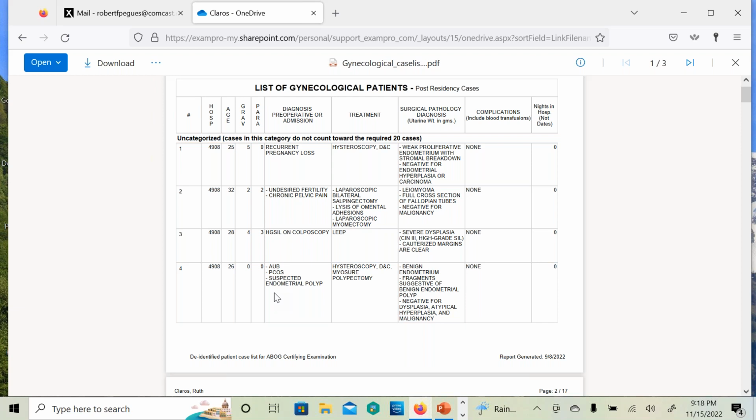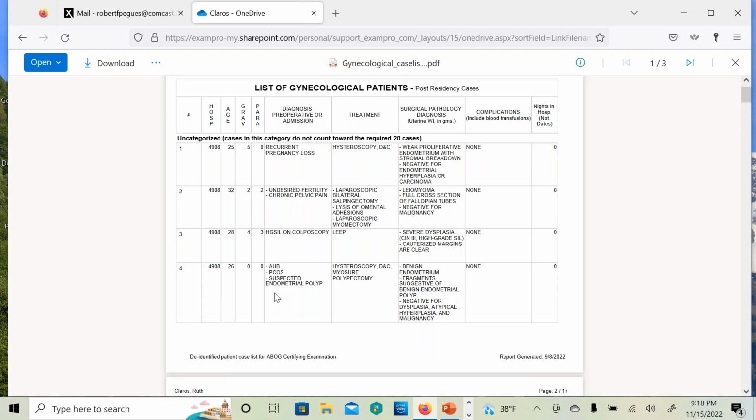So how would you continue your evaluation of this endometrial polyp finding on ultrasound in this patient? So, in my practice, we don't have the ability to perform a saline infused sonohysterogram, and so I would counsel the patient on a hysteroscopy, D&C, and a polypectomy using the MyoSure device. Good.